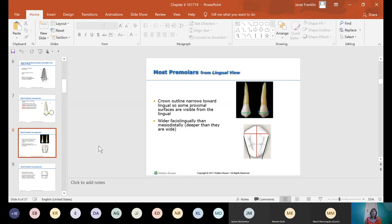Does anybody have any questions about this? Because I know this is a lot of kind of abstract that you have to look at. Anybody? And again, I think I used this example earlier on, but if you think of like a racetrack, it's got to be wider on the outer tracks. Lane 6 is always wider. Lane 1 would be like in here. So as you're coming in, it's getting more narrow.